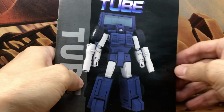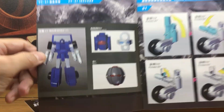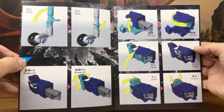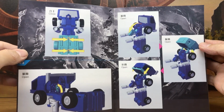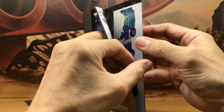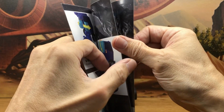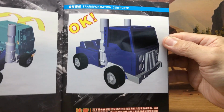And then, of course, the instructions. Again, I've said many times I like how FansToys does the instruction booklet. It makes it really nice that you can open it up and see the contents, what you get. Let's just go over some of the transformation instructions, because what I want to say is, in terms of transformation, this is actually a fairly easy, intuitive, straightforward transformation, but there are issues with this figure that I'll point out later, which has to do with tolerance and stuff like that. But very simple transformation.